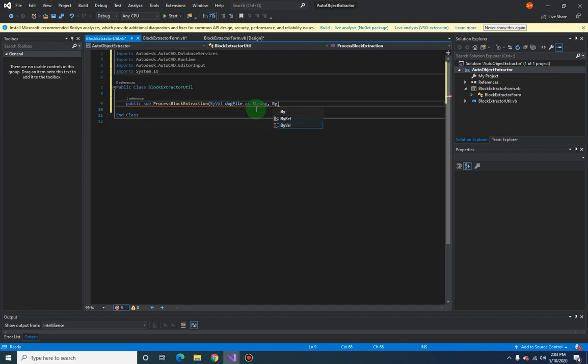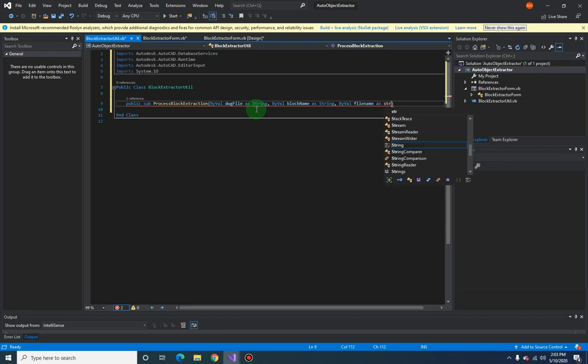Next, the block name as a string. And the third one is the file name as a string.